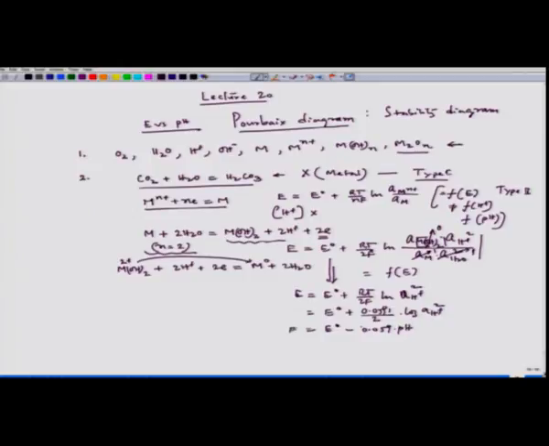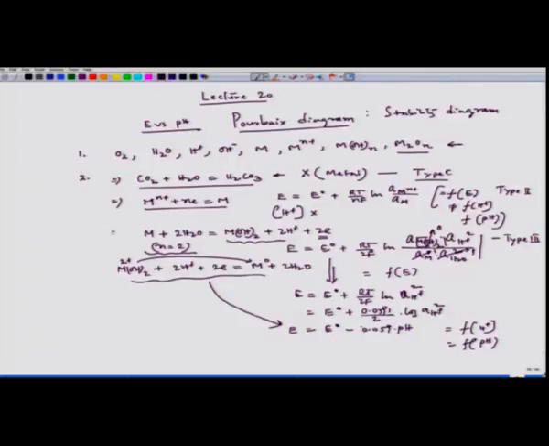So, we can express this reaction through this Nernst equation. So, you see that it is a function of potential, at the same time it is a function of H plus ion presence, or function of pH. So, this reaction becomes the type 3 category.